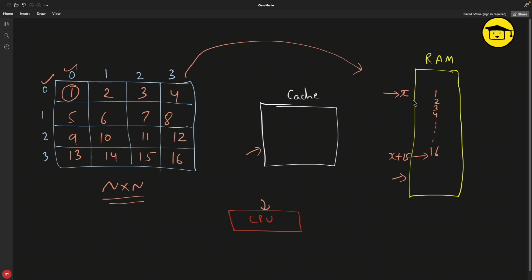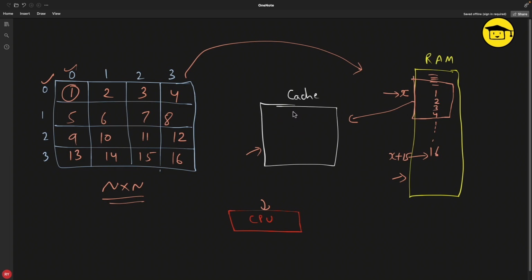Now, how caching actually works: if you ask for X, it doesn't bring only X, it brings a data word size, a collection of data. It will bring a full frame of the data to the cache and store this whole data width in the cache.